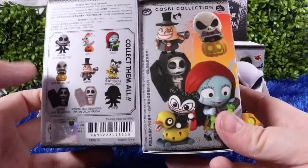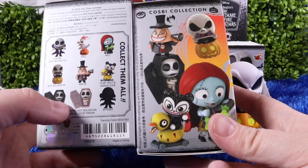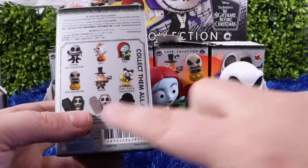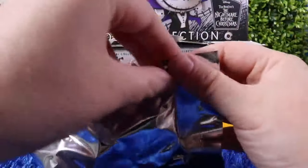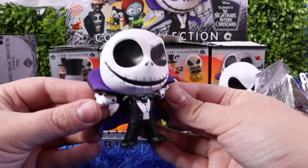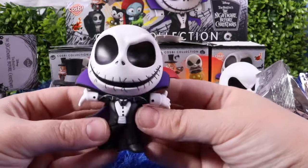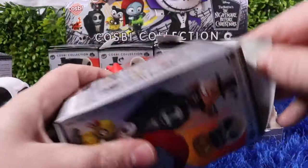We are missing the first Jack, Scary Teddy, Sleeping Jack, the skeleton translucent version, and the mystery. I'm assuming you'll either get the translucent or the mystery in one of these boxes. Mystery does not always mean rare — it is rare or not. We've got the very first Jack — he's wearing a vampire cape and he's looking amazing. They all feel relatively the same weight, and assuming we buy one box we get at least one of each character.